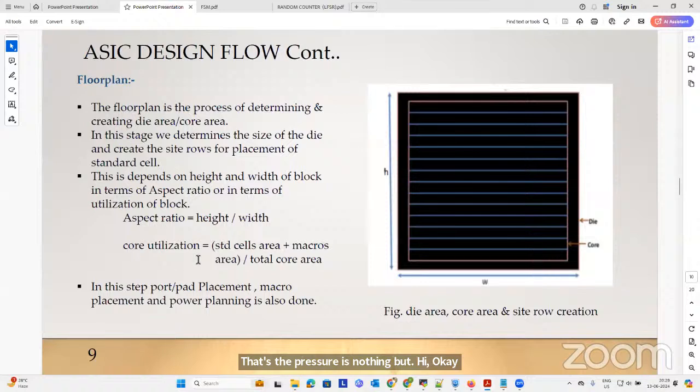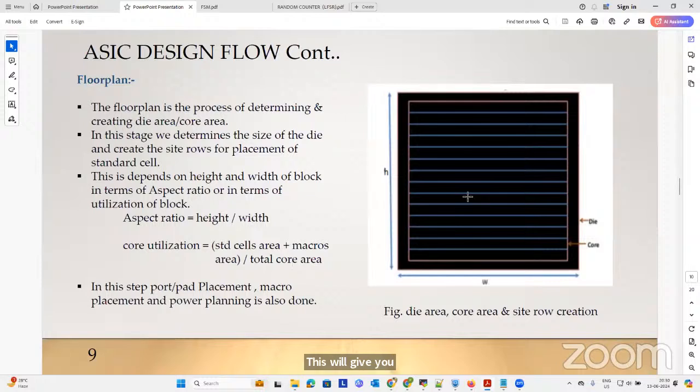Next is core utilization. Core utilization is the inner chip area, how we utilize it by placing the standard cells and macros. It is calculated as standard cell area plus macros area divided by total core area. This gives you the core utilization.